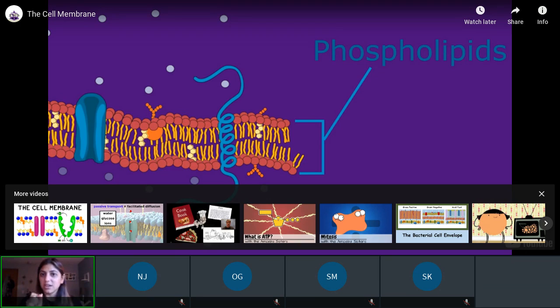So this is where one of those structures comes into play. Phospholipid, right? What they're telling you is that this membrane is made up of it, and they're going to break it down for you in a second, but I just wanted to do a little talking about it first. It's going to use that fatty chain, right? We talked about how lipids are really just fats, and that sometimes we associate fat as being bad, but that's usually when we're talking about excess fat. This is such a good example of why lipids are important for our bodies, because we use them to protect our cells. And it's going to go into the breakdown of why we call it phospholipid. So let's keep an ear out for that.